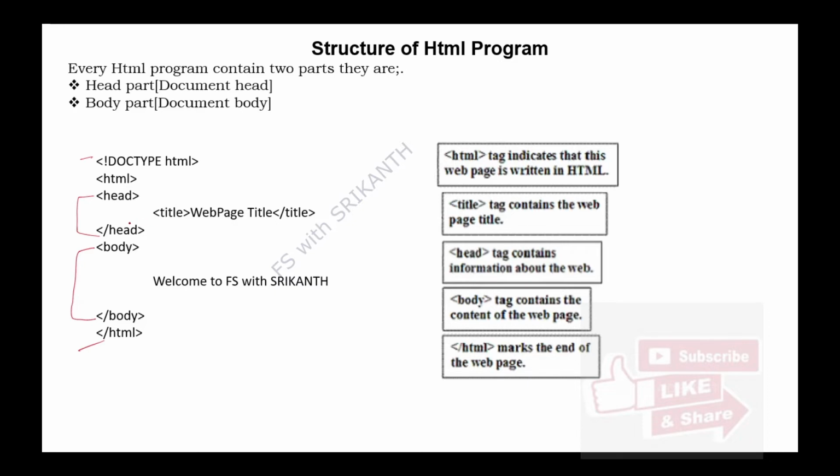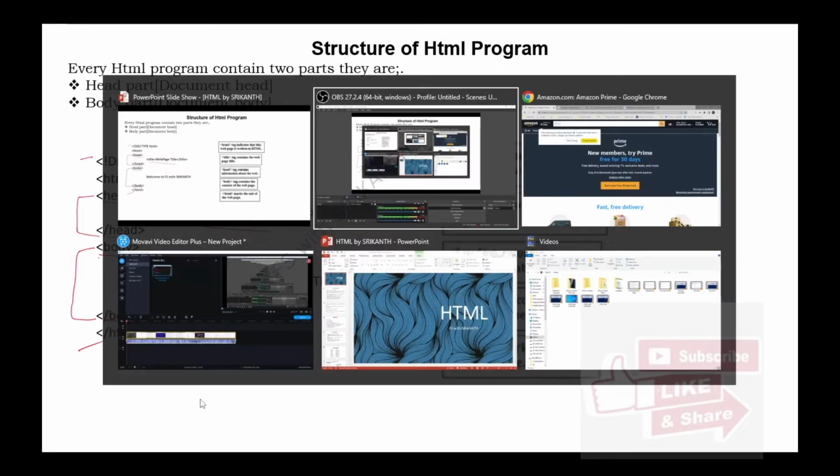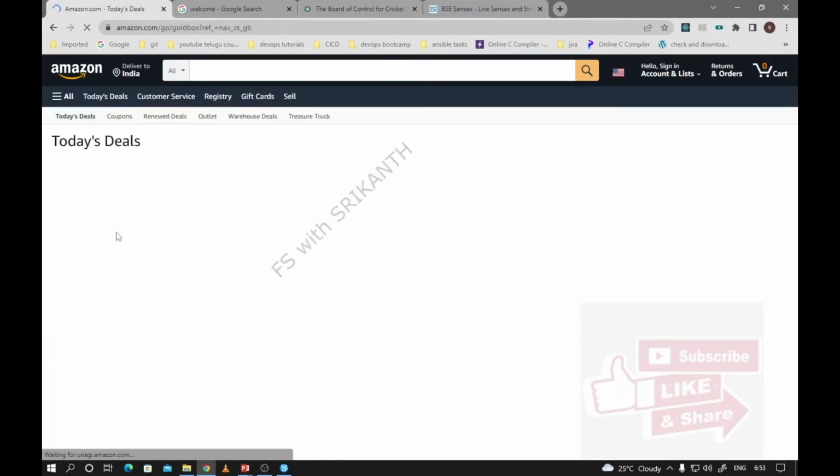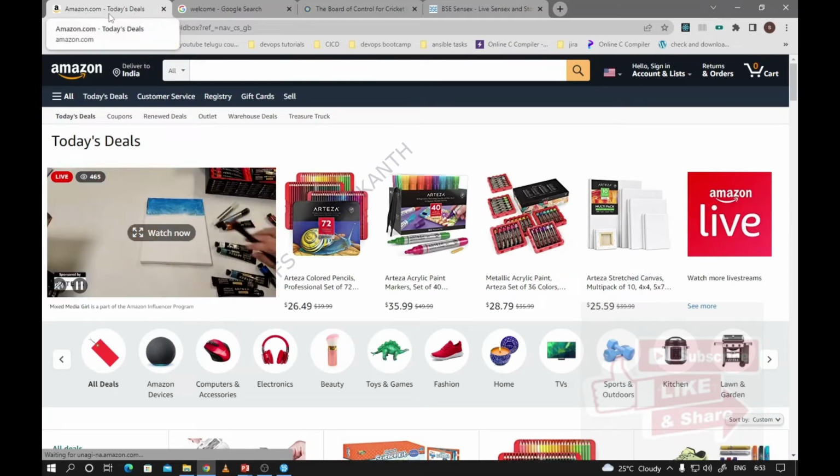The fundamental thing is that what we place in the body tag will be visible on the browser, and what we place in the head is done in the back end, and the title is available there. First of all, what does the title tag do? Just observe. We are going to one of the websites. Here is the tab name. Suppose I enter today's films, the tab name is automatically changed, right? So this is nothing but the title.